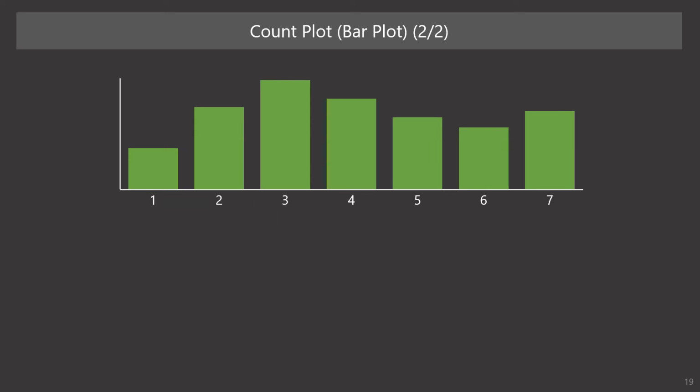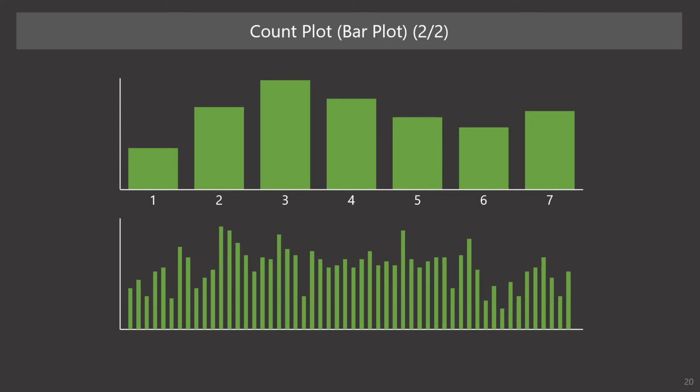A count plot can be created for a discrete variable. But if the variable includes many categories or many discrete values, the count plot will be messy. It is difficult for us to compare frequencies between categories or values. In such a case, we should organize the categories or the values into some groups. In the case of a discrete variable with very many kinds of values, we can regard it as a continuous variable and create a histogram instead of a count plot.